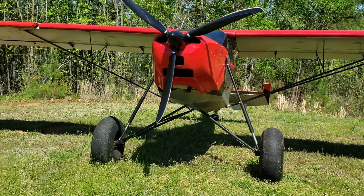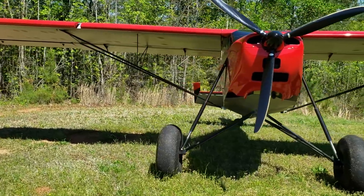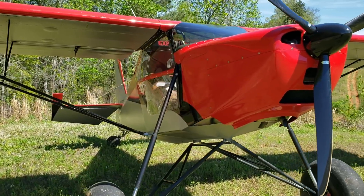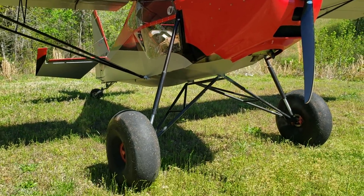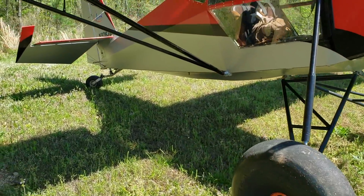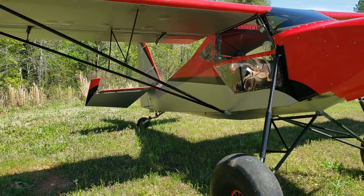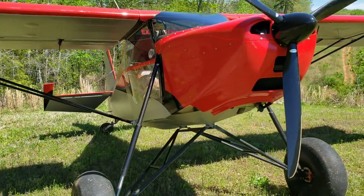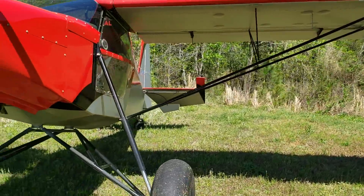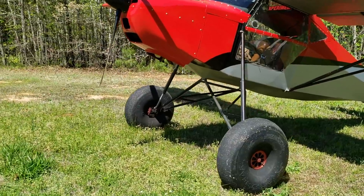The first impression — I love the color combination on it. I can't tell if that's an orange or red; depends on who's looking at it, but it looks more reddish to me. So it's an orange, black, and silver — or maybe light gray would be the right word. Just like the Super Stoll XL I reviewed in my last video, it's basically the same or a similar body frame.